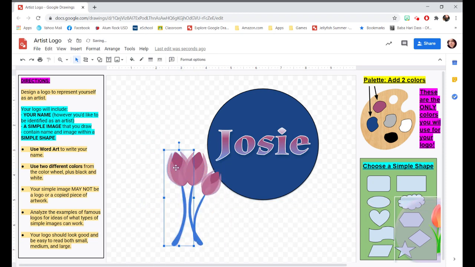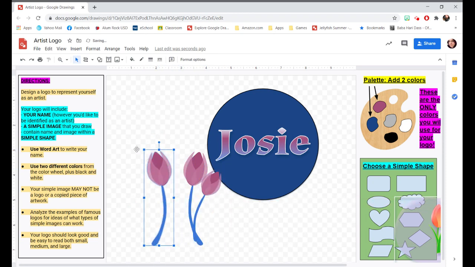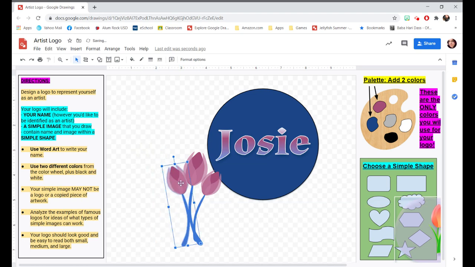Okay, but this happens. It happens when you're doing art where you have something happen that you don't like. So hold shift, click and drag and shrink that down a little bit. And I'm going to rotate that so that the stems can match up a little bit better. Okay, maybe I like that. Maybe I think that's a really nice logo. Maybe I've decided that these stems are too long. I don't know.